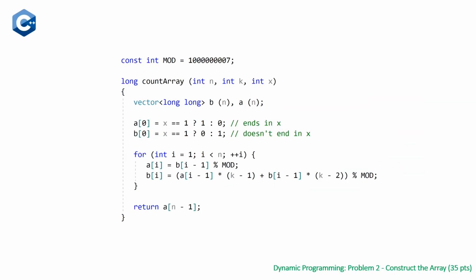So if we modify the code, it just looks similar to the following. We basically add this ternary operator here, and we set the value of our 0th element in array A and array B based on whether x, which is our value that we want the last element of our array to be, we use that to set the 0th element of our array. And note that I've added the modulus here that I sort of left out in the previous code. So that's about it. Hopefully this made sense.